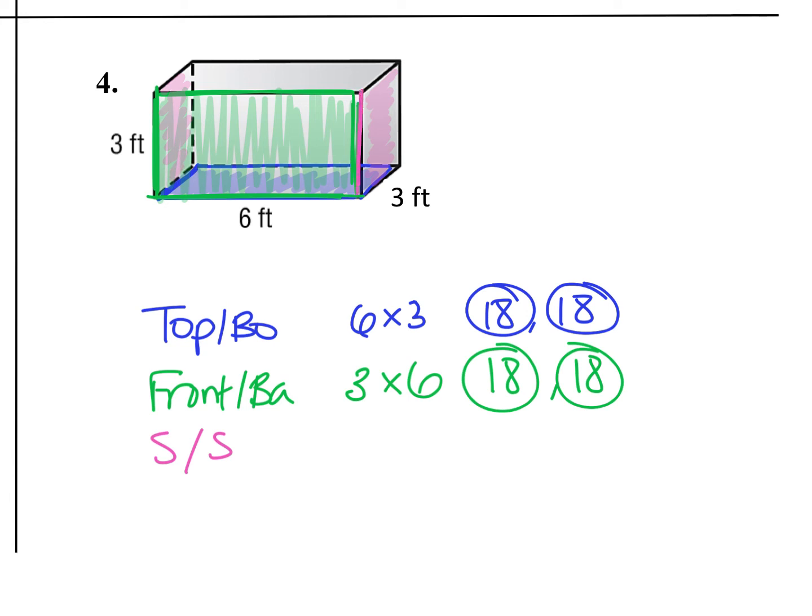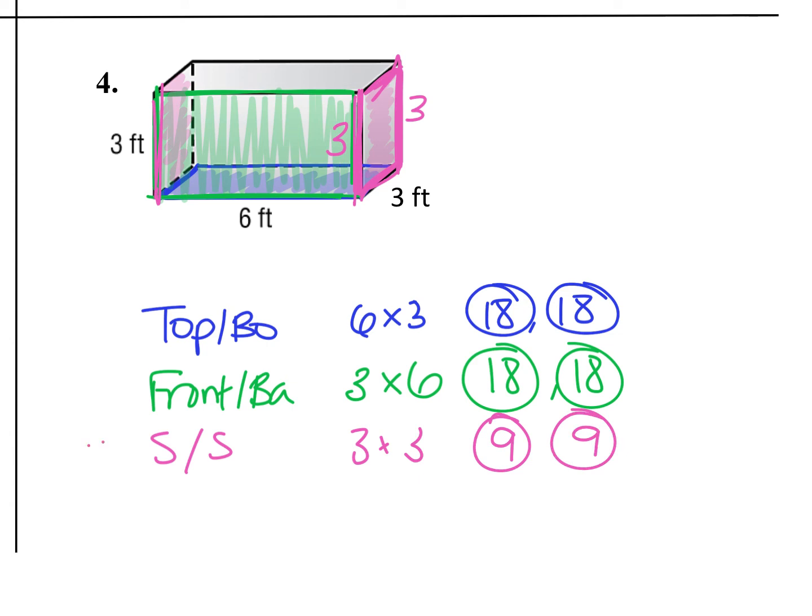So if I think about this pink box, well, I know this is 3 for sure, but I need to think about how tall it is. I don't have a number, so I look at how tall is this box everywhere. It's 3, because every side going the same way is the same size. So it's 3 by 3, that pink side. And 3 by 3 is 9. So I have 9 for the one side and 9 for my other side.